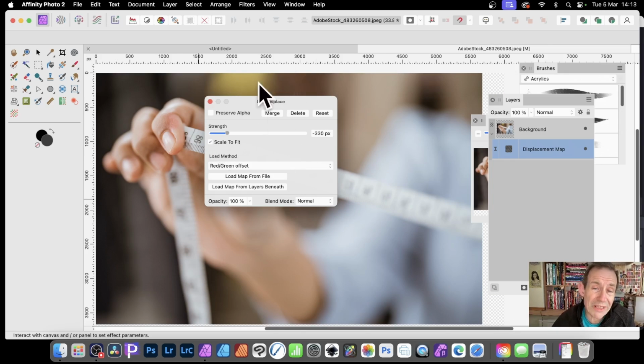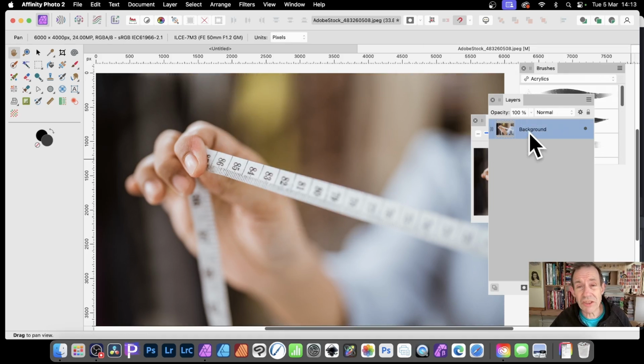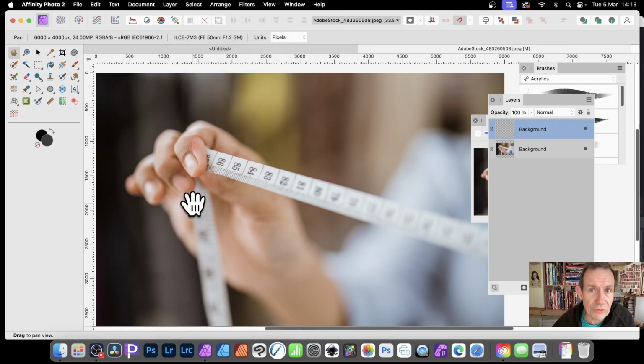But still, you'll notice one difference between the normal displace and this one, the live filter layer. You've got opacity, and also you've got blend modes, which are really useful. And also you've got this preserve alpha. So let's just go and I'm just going to undo that. I'm just going to use this image as a displacement. So layer and duplicate. You could of course use literally anything, and I'm going to go through lots of different examples. So background. Now at the moment it's not going to do particularly that great. I mean, it's fine. I'll just show you.